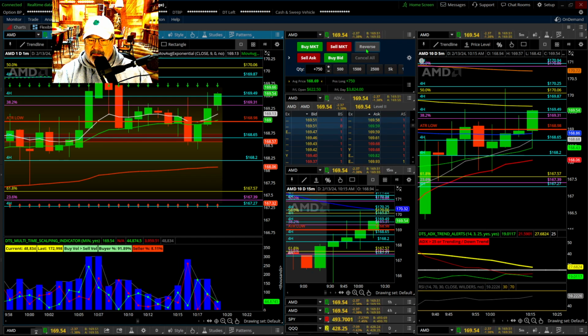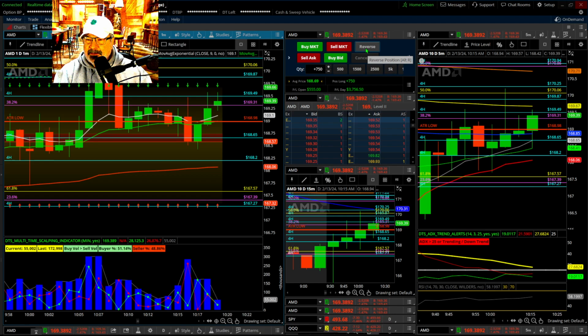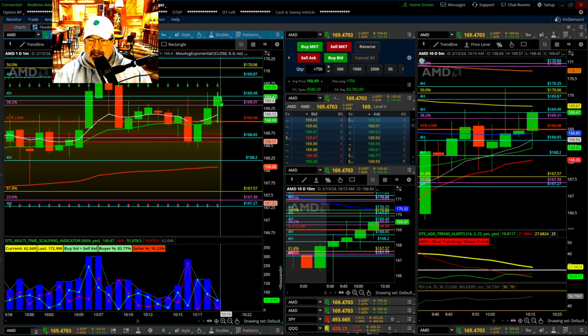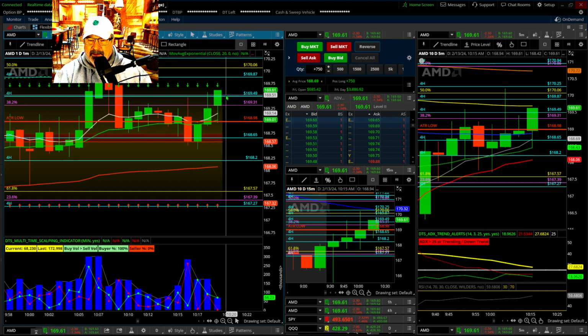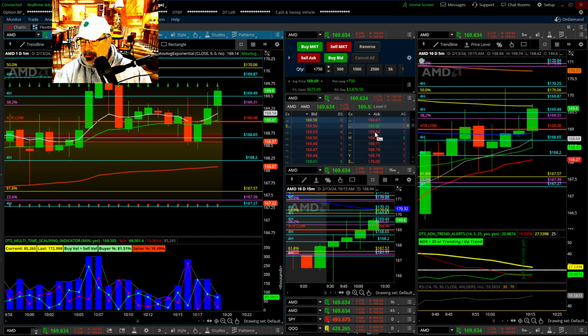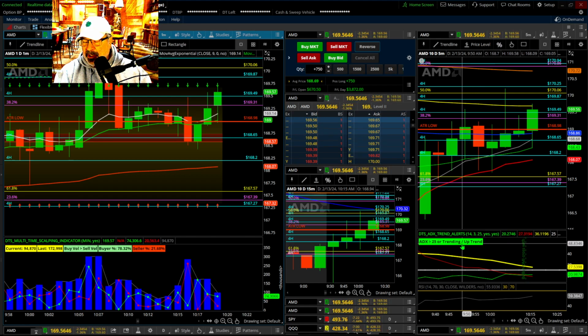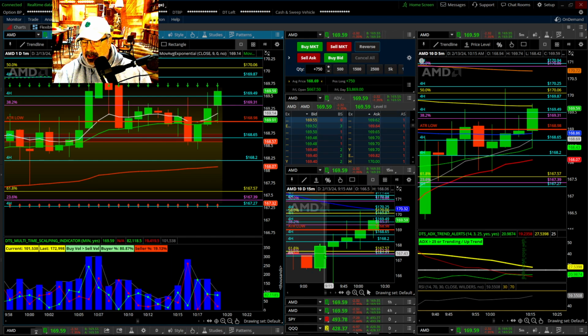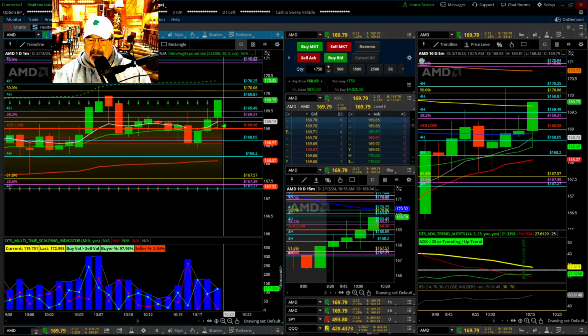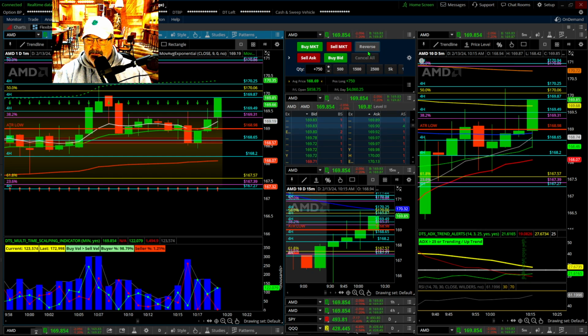Okay, it broke the 50 cent. If this wick is bigger than that wick, it'll be three white soldiers coming up here, but it doesn't look like it's going to do that. So let's see. Well, okay, that's the sound when the trend has changed to an upward trend. Just in case I'm not noticing, it is now an upward trend. So that's why this is a great thing to have, especially at power hour. I wanted to show you because I've been getting questions about how I trade at power hour.